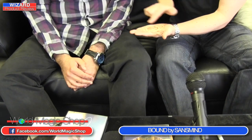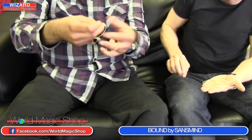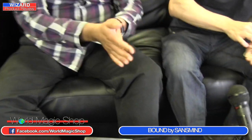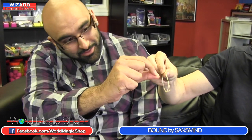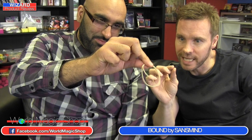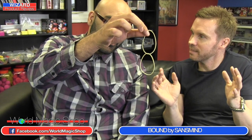Can you just take a couple of those bands? Pick them up, check them out, make sure they're okay. Two bands. Take both hands and rub them together to create some energy. Pinch your fingers and give them a little rub. Put those two bands between your fingers and start to believe that you can do the magic. When you think the moment is right, just release one of those bands — and there you go, it's actually linked together.